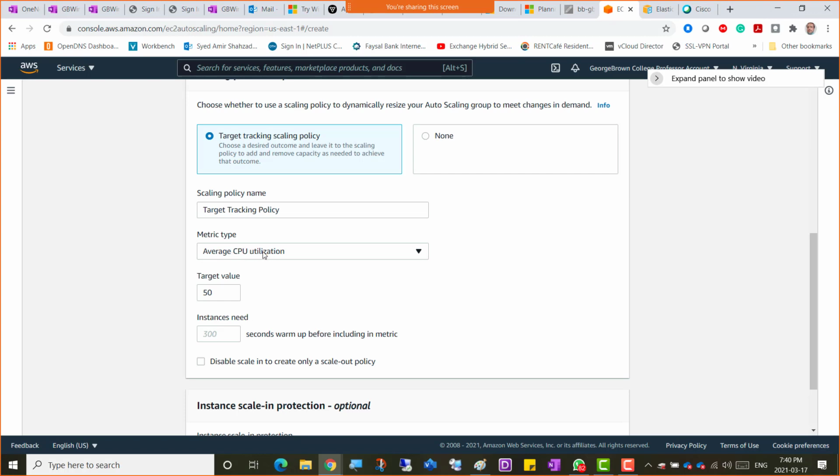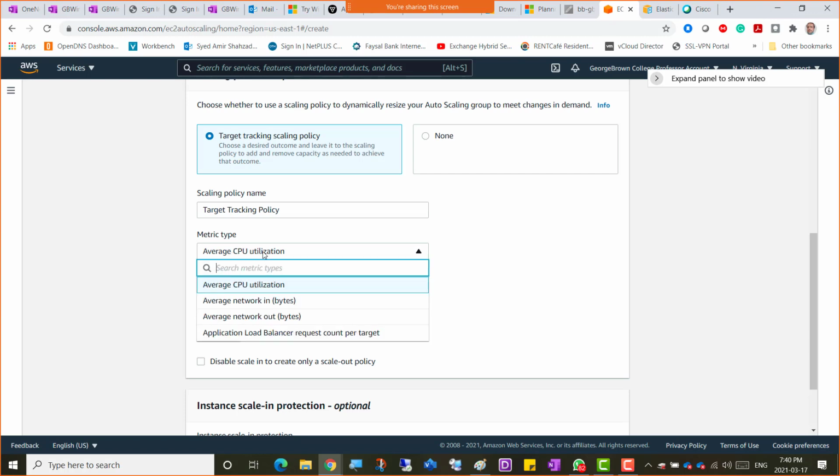One more thing: average CPU utilization is the threshold that we're checking, but there is also average network in, or inbound traffic bytes. That is, how many bytes should be incoming, and if it reaches that number, you will consider creating another virtual machine. So you can just select that.